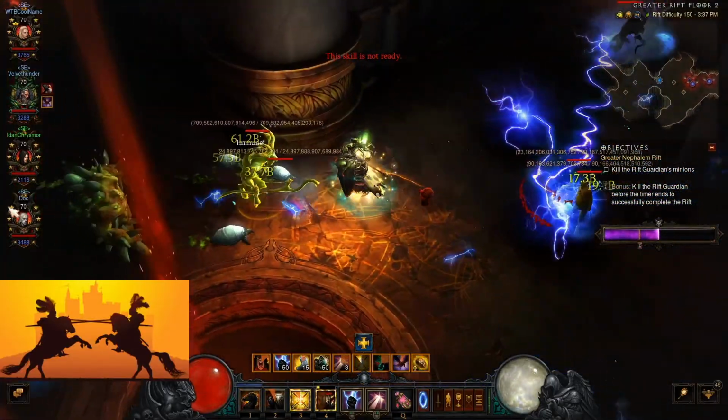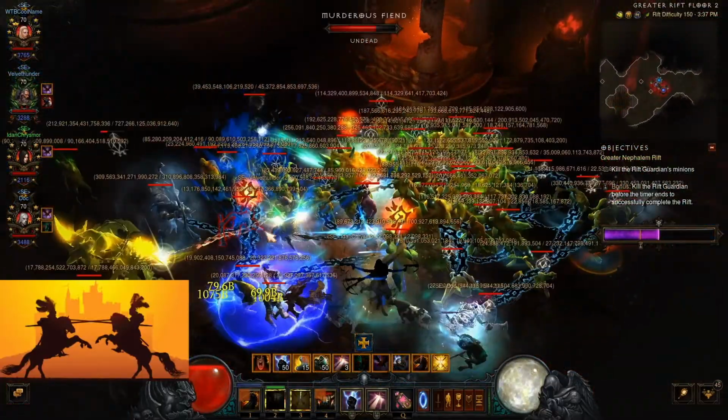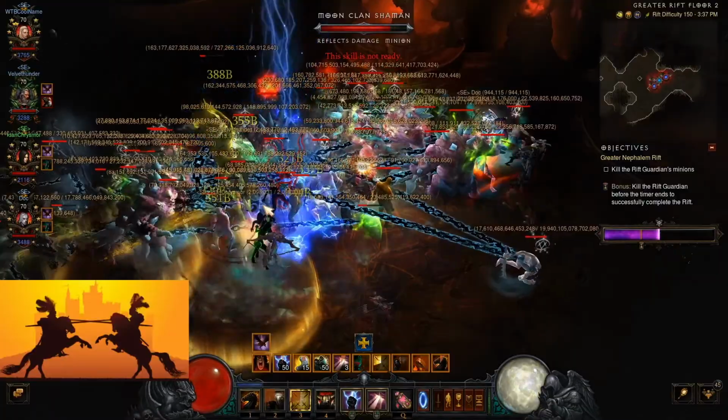Our Necro was able to finish off the blues as well as the couple yellows that we had there, and there's still one more left. So I'm going to try to drag him into the middle there. Kind of got him through the pillars there. Should have taken a wider route, and yet I didn't learn my lesson.